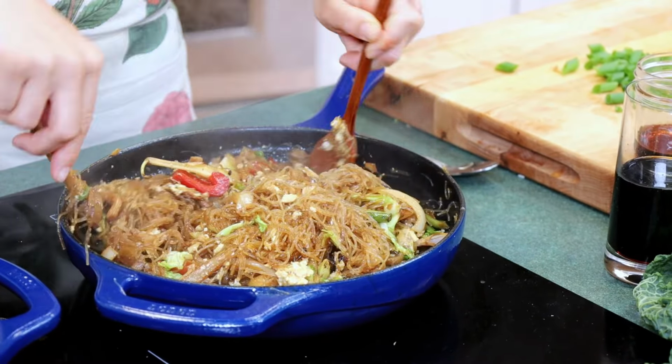Again, it is a little bit more of a difficult ingredient to find, but typically Asian markets will have it. Or sometimes if you go into your butcher at your grocery store and you don't see pork belly out, you might just ask them if they may have some in the back.